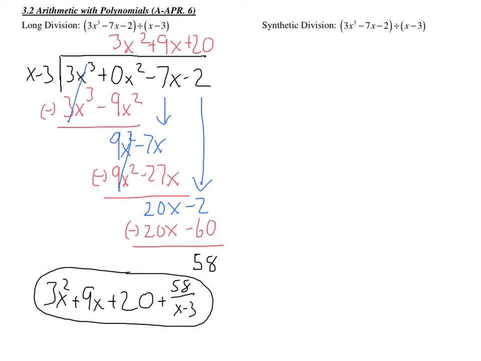Now, for synthetic division, we're going to get the same answer. It's a shortcut that works a lot of times. It's pretty slick. It's kind of useful. To do synthetic division, we first have to look at this and think, what would be a 0 if this was a factor of this graph? Because when you're dividing, you're trying to find factors, what factors go into it.